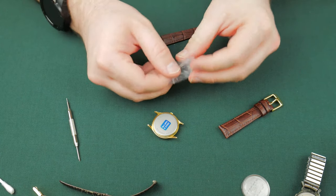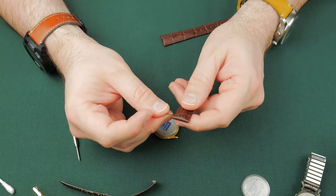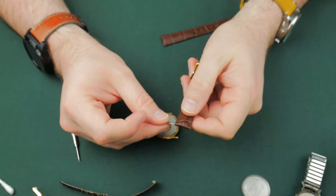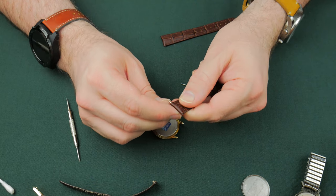So let's get into this little Ziploc, get our spring bars out. And we just want to stick them through the little hole on the end there. It's usually pretty easy to do. You may have to give them a little bit of pressure and a little bit of wiggle.